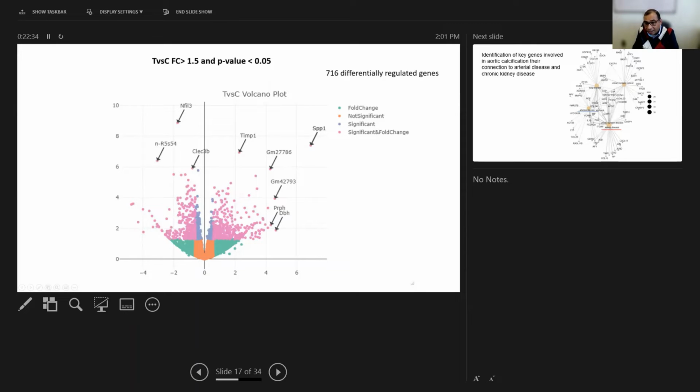So as you can see, for example, our top candidate here, which is upregulated, is called SPP1, which is essentially a master regulator of calcification, called osteopontin. So that is already being shown in the literature in human patients that osteopontin is highly increased in patients who have chronic kidney disease, diabetes associated with vascular calcification. So is the TIM1, which is associated with calcification, and there are some genes that we are learning are highly downregulated, that have to do something, for example, with circadian rhythm.